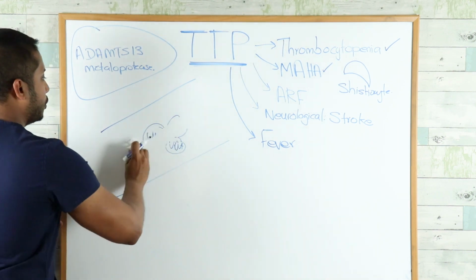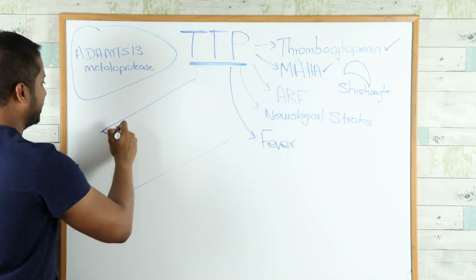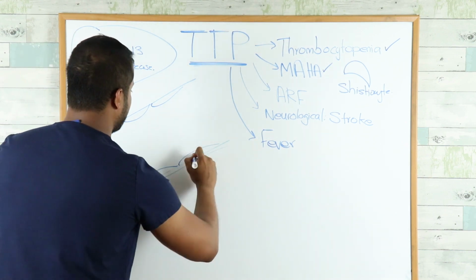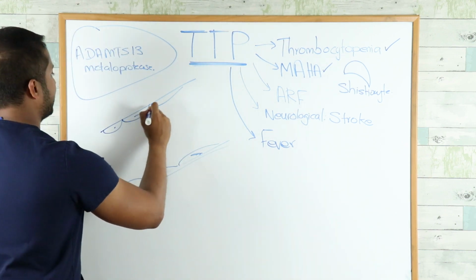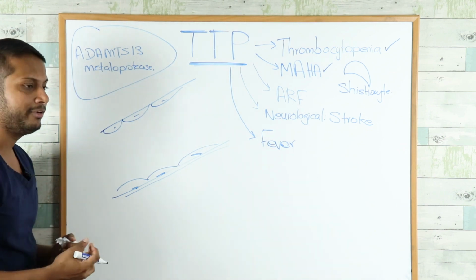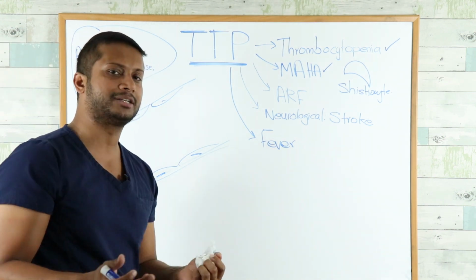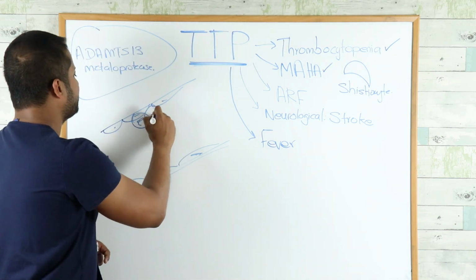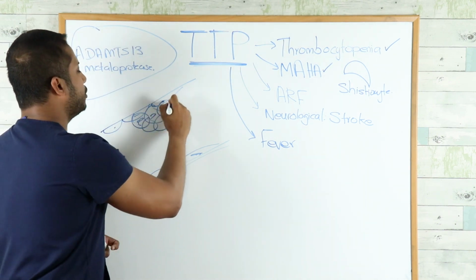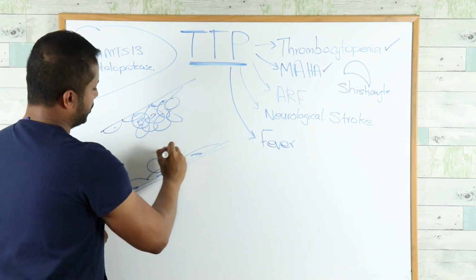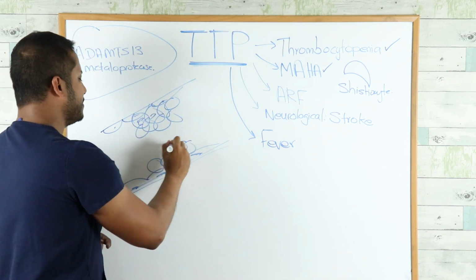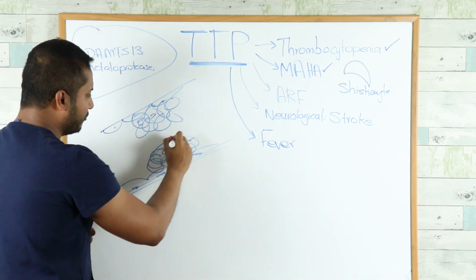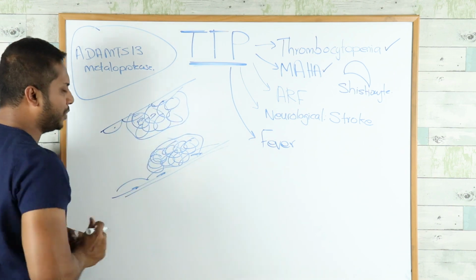Check this out. This is your endothelial cell and this is your blood vessel. These are your endothelial cells right here. So I'm saying you have too much von Willebrand factor, such that, what does von Willebrand factor do? It forms platelet plugs, right? So you're going to start forming a lot of platelet plugs because you cannot break down this von Willebrand factor. So I'm starting to form these primary platelet plugs within my blood vessel, and I'm forming a very big clot here and narrowing my blood vessel.